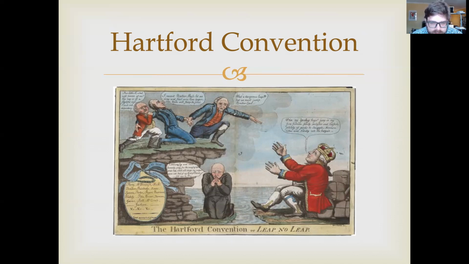Eventually, the Federalists decide against the more radical things like leaving the United States, withholding taxes, or so on. But they issue a report that has some demands for changes the US needs to make. They say the United States should have to have a 2/3 majority of states to go to war, basically saying there shouldn't be controversial wars anymore. They say there shouldn't be consecutive terms for presidents. They're frustrated because they've seen a whole string of presidents, James Madison, Thomas Jefferson, George Washington. Only John Adams of those four has been from outside of Virginia. They think that enslavers have too much power, and they also call for a repeal of the 3/5 clause.